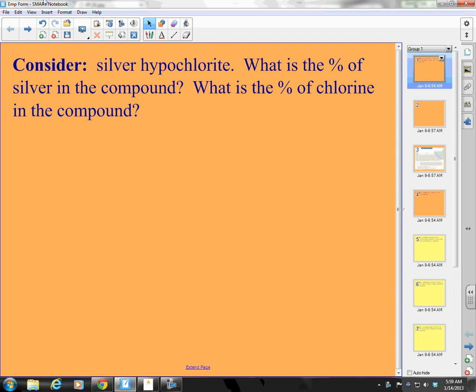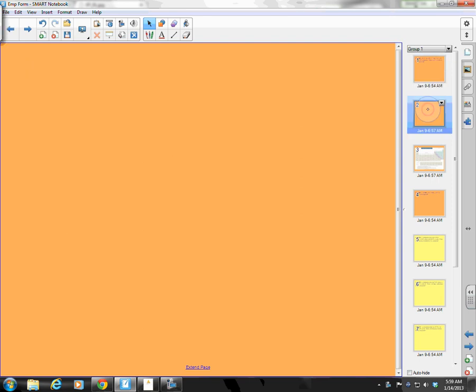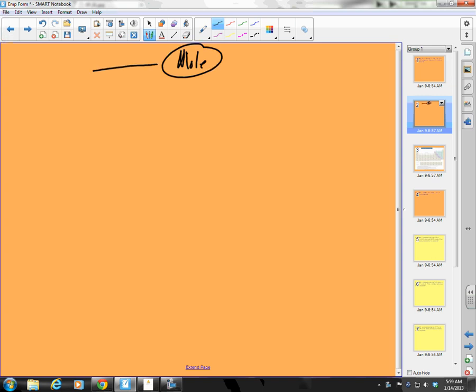Egads, I'm not sure how to do this. Well, I think we're going to need some notes, right? So let us put up some notes here. We're talking about the mole, and we've already talked over here about the definition. We said, what is the mole? It is a measure of number. It is Avogadro's number of particles.